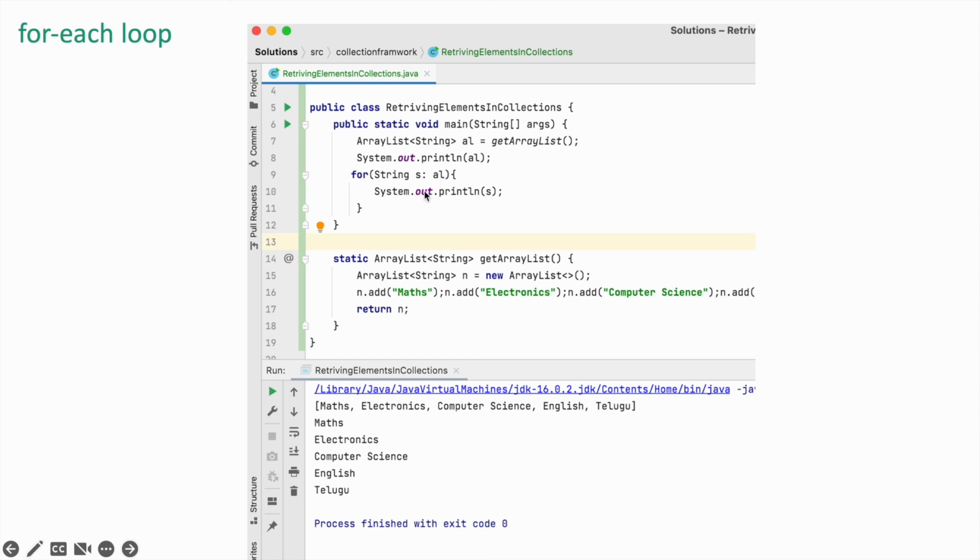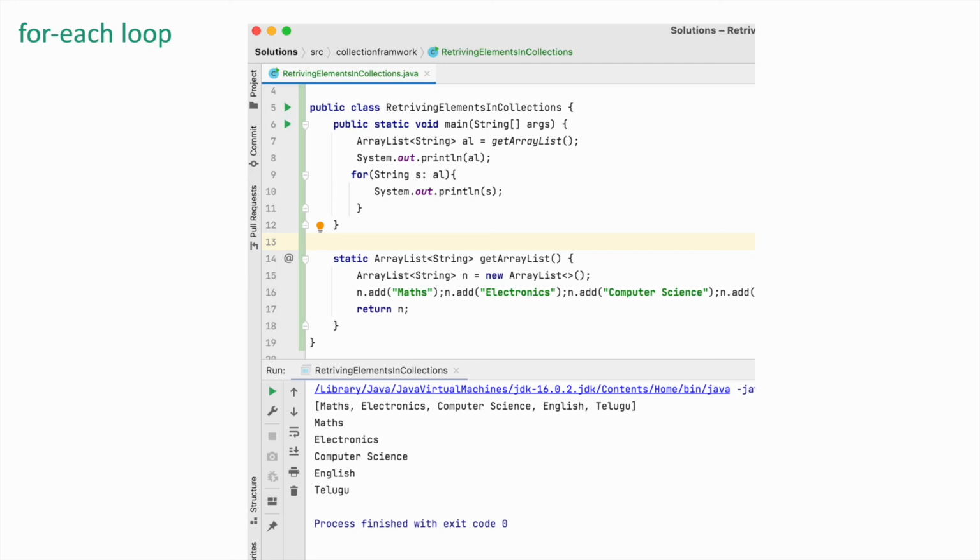If you try to add or remove an element while iterating the collection object using the enhanced for loop, it will give a ConcurrentModificationException. But while iterating using the enhanced for loop, we can modify the data, but we cannot change the size of the collection object.